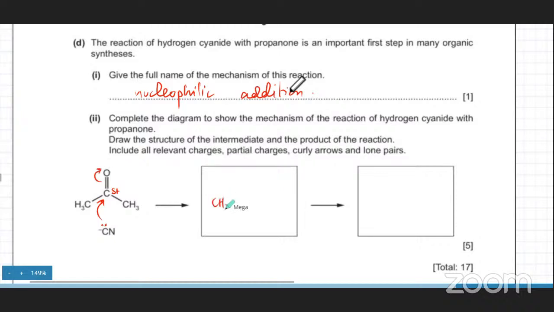And the next step is that there is CH3, and O minus 1 is formed. And the next step after that is, now you have two options. Two acceptable options are there. One is that you can either write HCN or you can just write H plus 1. So the positive H is going to be attracted to the lone pairs, and because of the negative charge, the electrons over here are going to be repelled.